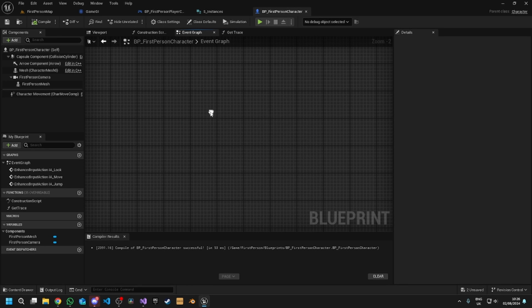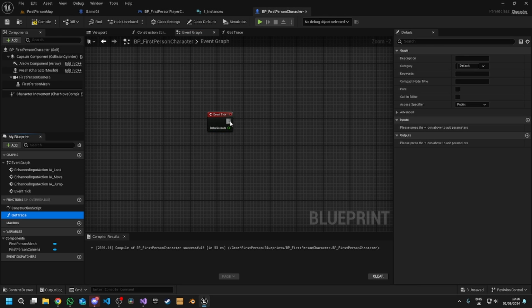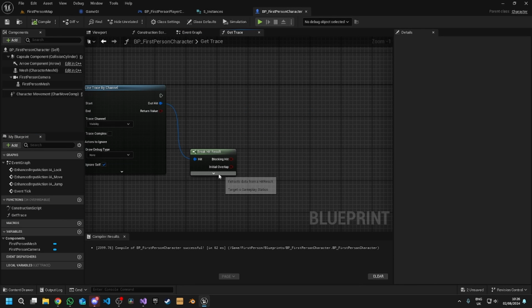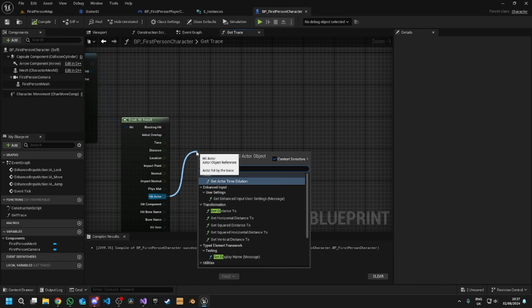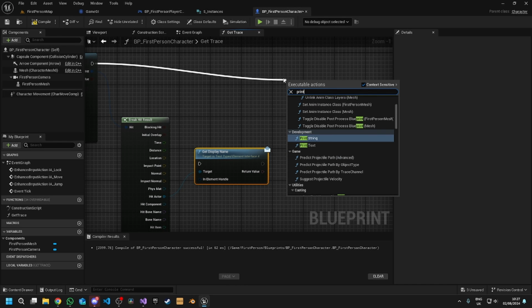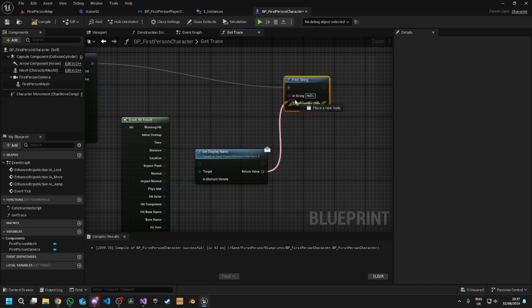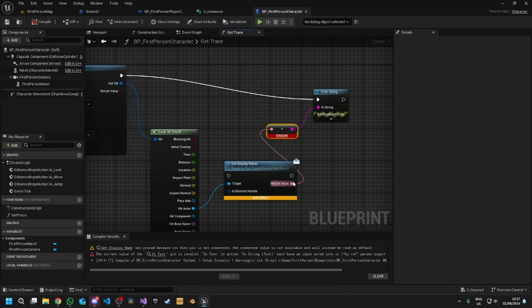So there's my tick event. Event tick, get trace. Boom. Now, just so I can double check that that is all working, I'm just going to print string the name. What did it not like? Oh.